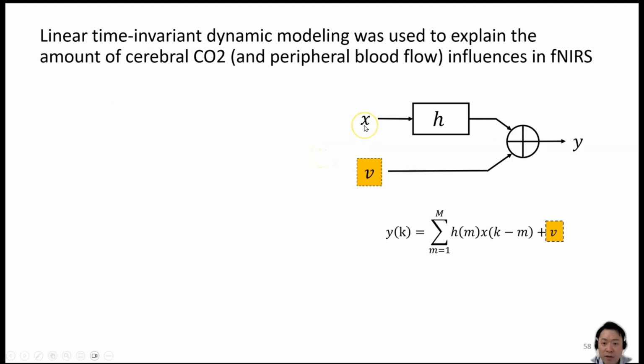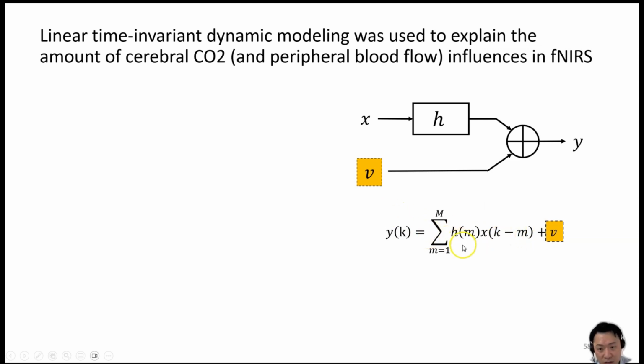So here we have one input, and this is the neuronal input that they go together, and we are observing the sum of these two. Now, as the title says, since we're using this first order convolution, we're assuming our phenomenon is linear. So again, the first order means there are no square terms. And over time, which is denoted by this k, so k will be the number of samples, right? So k will be starting from 1 through, say, however many samples you have. But over the whole time of the measurement, this relationship will not change.